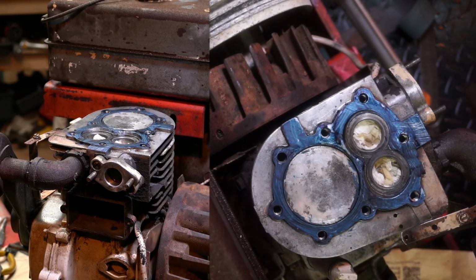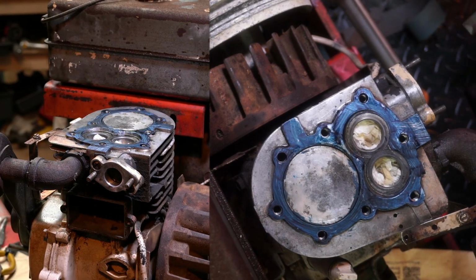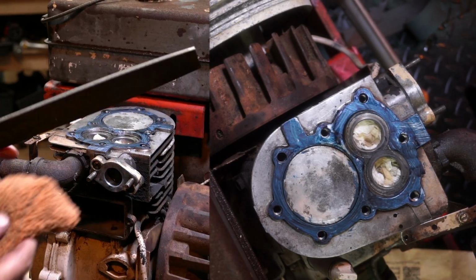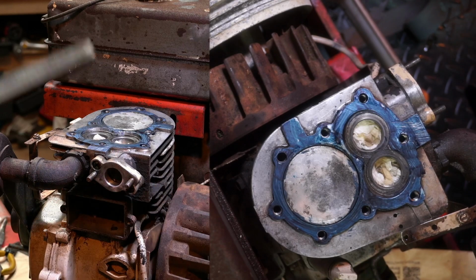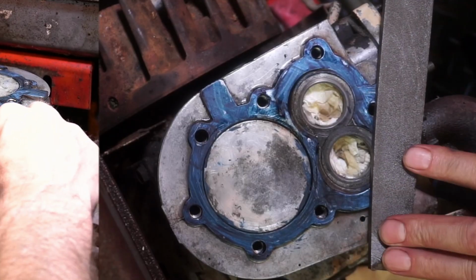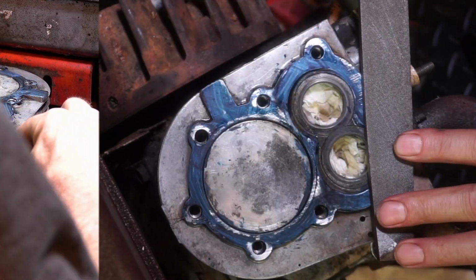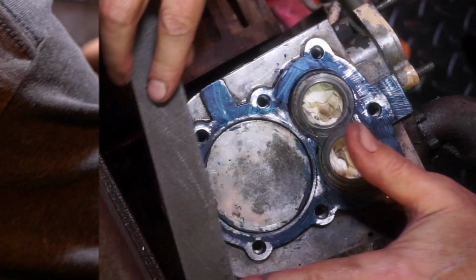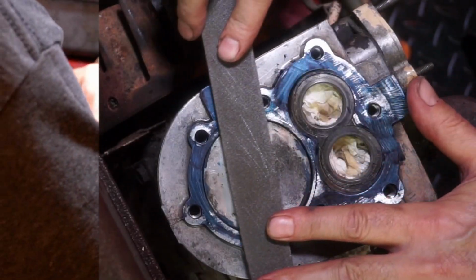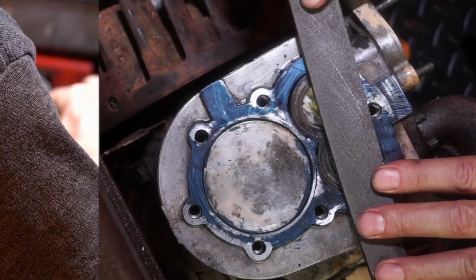All right, I got some Dykem Blue down. It's not quite dry yet. I'm going to take this oiled file and make sure it's clean. And we're going to just drive it across just to see. I did it before, but you can use black marker too. Just going to try to hold it flat and make a pass to the end. And you'll see. All right, it's hard to hold it flat, but you can see what's going on. And it's not terrible.